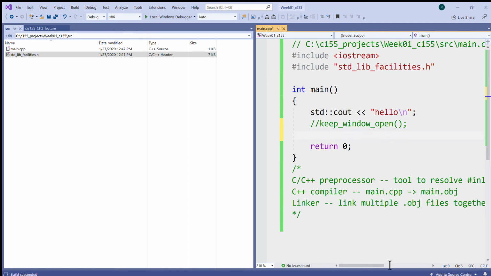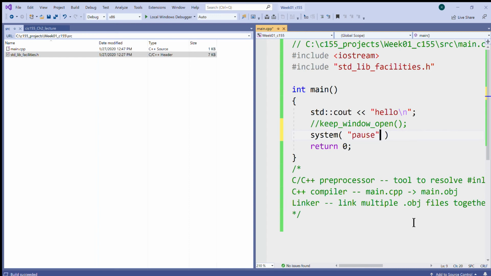And alternatively, if you don't want to rely on this header for a very long time, and instead of relying on keep window open, there's a more or less standard way of doing this by saying system pause.